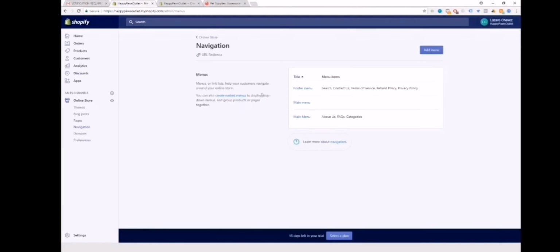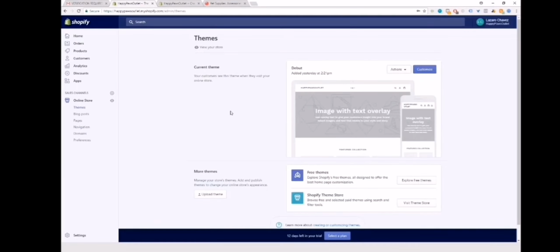And yeah, that's pretty much it for navigation, guys. We'll get more into this once we start doing the themes, which we're going to be doing in the next section. That's pretty much it in the process of building our store. For this, we're going to be going into our theme. Now, this is probably one of the funnest parts of building the store because you're going to be putting things together and you're going to see it come to fruition.